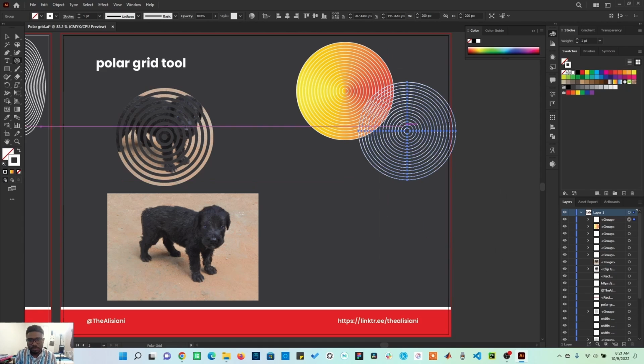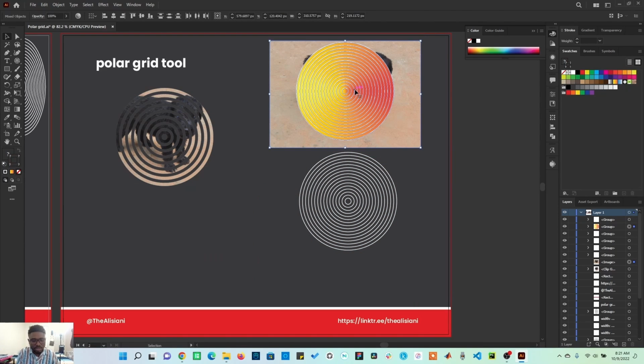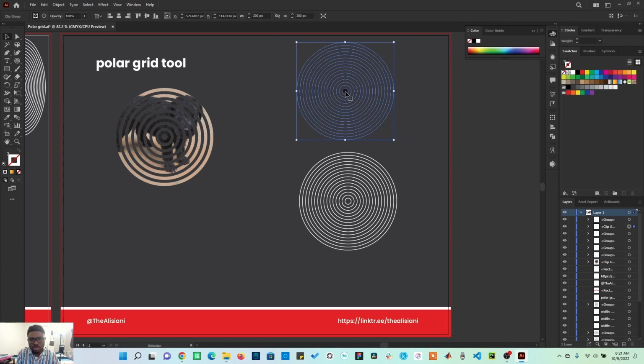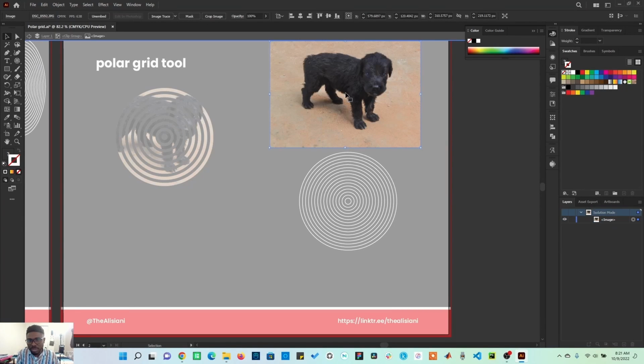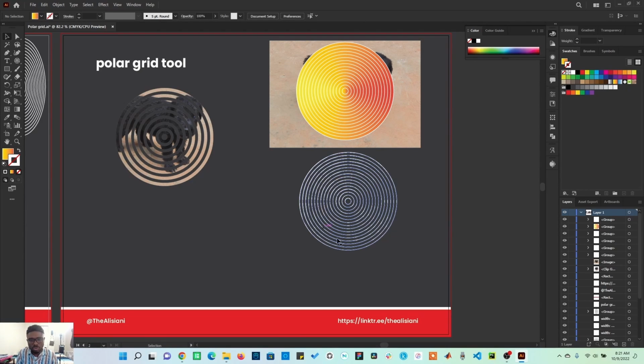So once I click OK, this particular shape is already compounded. The difference, if you look at this particular shape right here, if I want to merge these two things together, if I click Ctrl 7, you see it's losing some details. The image was able to be clip masked here, but it clip masks on the smallest circle here. That's not what I want to achieve. I want to have this clip masked all through the body of this circle. So that's why I need to compound them. When you compound concentric circles together, you'll be able to see that whole circle as a single image, even though there are different circles that make that particular circle.